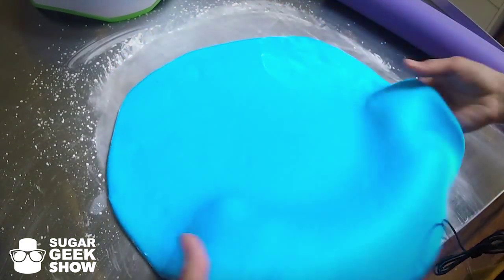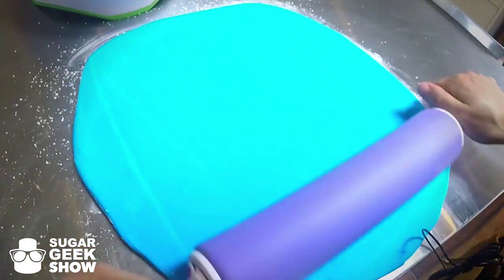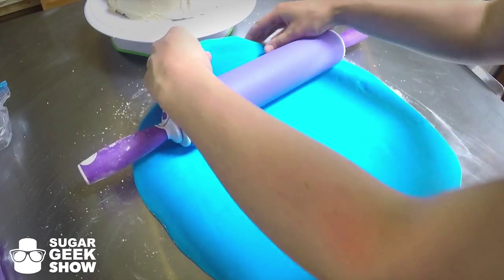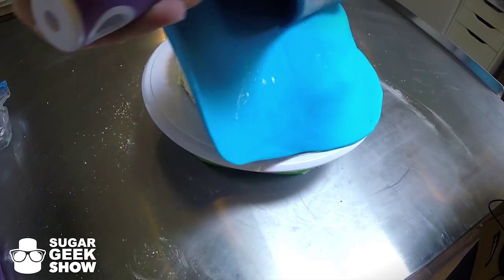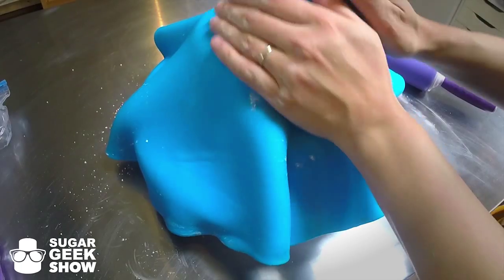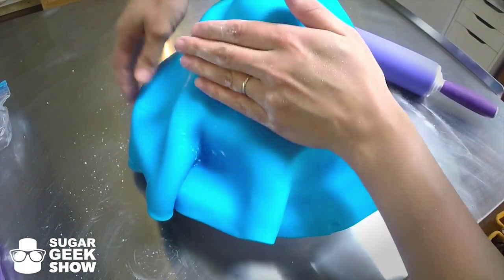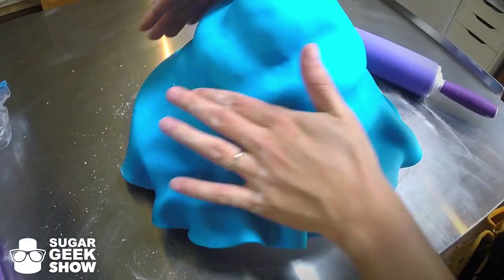Okay, throw that away. And continue rolling out here. I'm going to roll my fondant up onto my rolling pin. And I have not chilled my buttercream because it's all going to get smoothed out in this process. So starting from the top, we're basically just going to feel our way around and push all the air out, starting from the top and working our way down. Trying to get it out of all those little nooks and crannies.